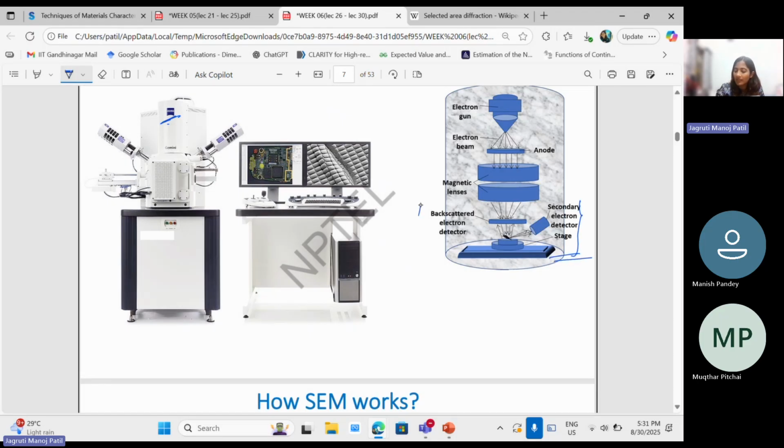First is the secondary electron, next is the backscattered electron. How you see surface differences, how you see structural differences, the energy of the electron. So our higher atomic number elements and the lower atomic number elements will govern which particular electrons are passing through it. Also, the voltage through which you're passing your electrons into it will also depend on it.